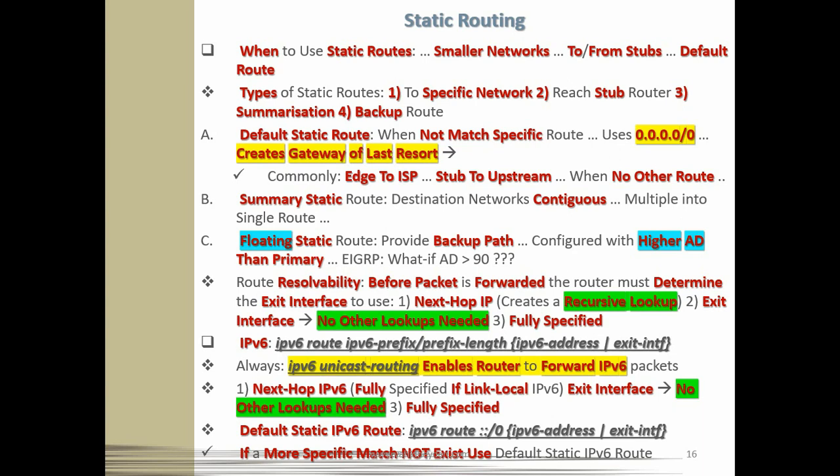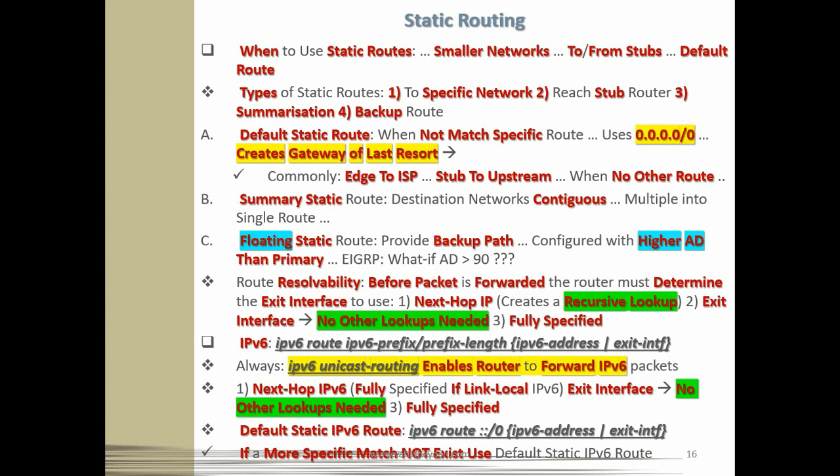In these two examples, IPv4 and IPv6, we have first set the primary path by indicating the next hop with AD 1, and then the backup path with the next hop using the higher AD, in this case number 5.